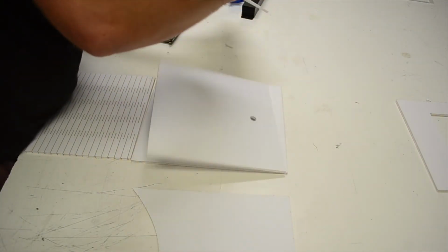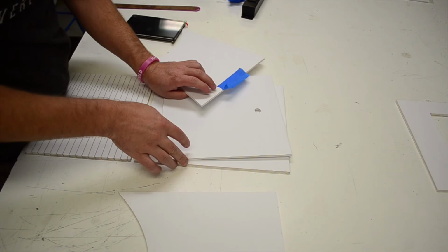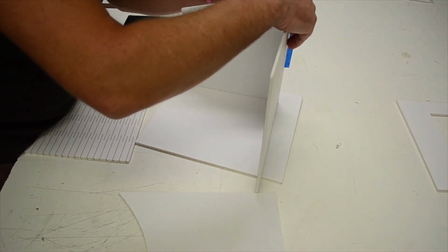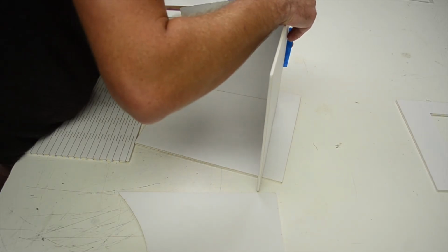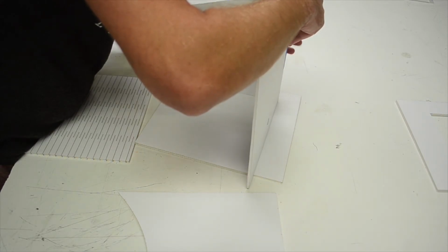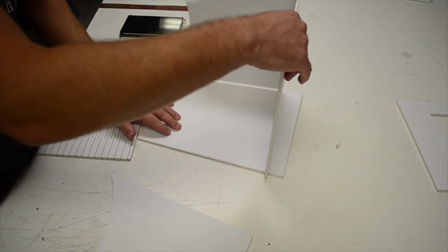And I'm just going to use some painter's tape. This is a technique that works with both foam core and wood. And so even when you're doing this with wood, you're going to tape the pieces together just to hold them in place while you figure out where everything needs to go. And you can refer back to your Fusion 360 model if you're not sure about where all the pieces overlap. It's really important to make sure that you get those pieces in the right orientation, butting up against each other in the right way. Otherwise, nothing's going to go together the correct way.